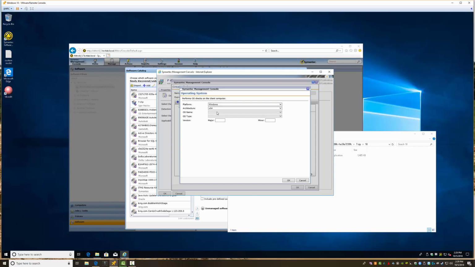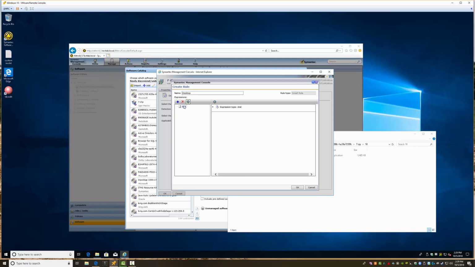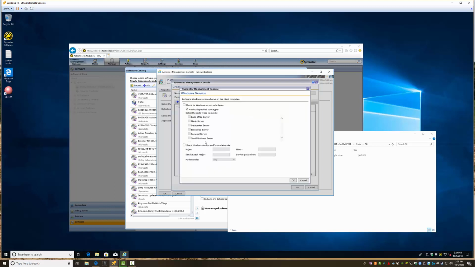OS name. Type is not. Okay, it's probably not what I want. Windows version. I don't think it's going to be here either. Oh, okay. Machine role.